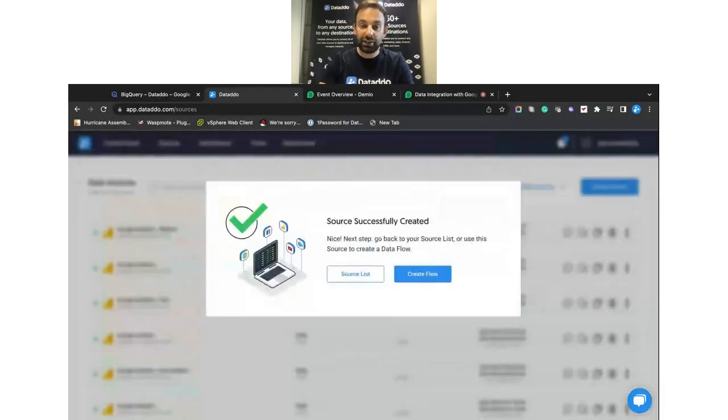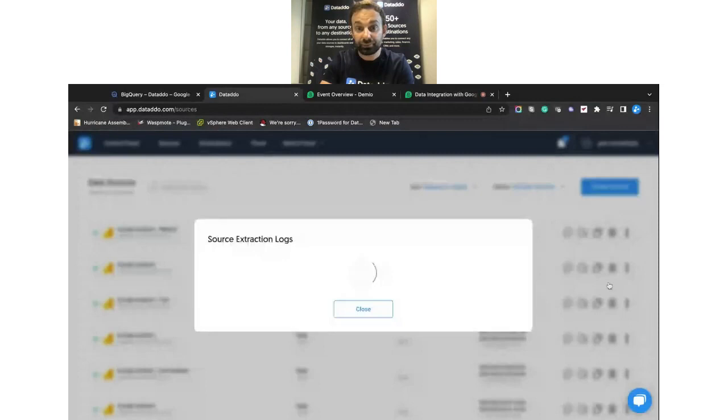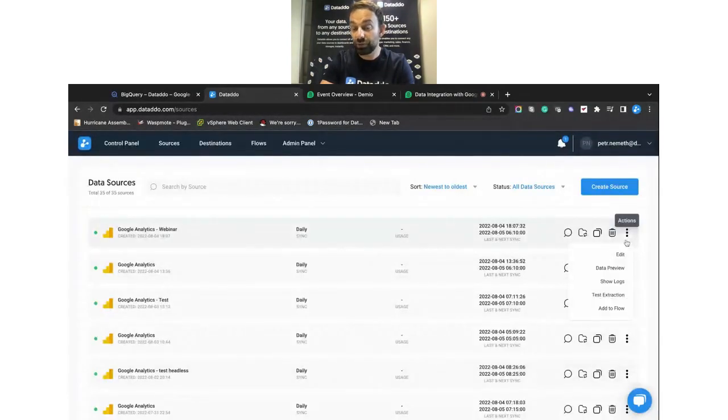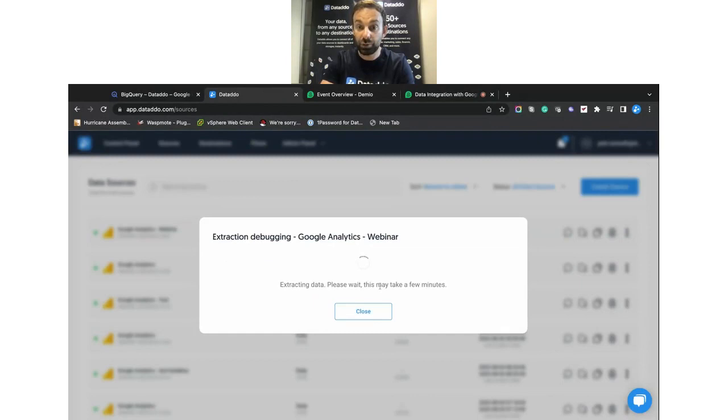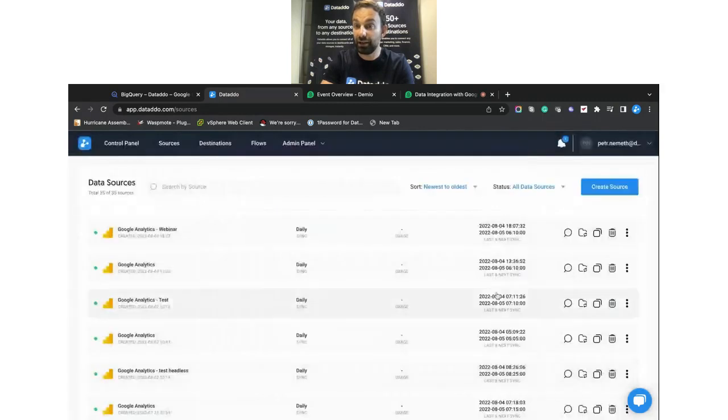So after clicking on save, as you can see, the source was already created. It has been listed here. The important part is here, when I was talking about decoupling the process of the actual extraction and the writing, you can see that the extraction process already started. You can also always display the logs to see how many rows, for instance, were extracted and what was the status of the extraction. But also, in case you want to see a little bit under the hood what is happening, you can always display the API call itself to have a better idea what's going on.